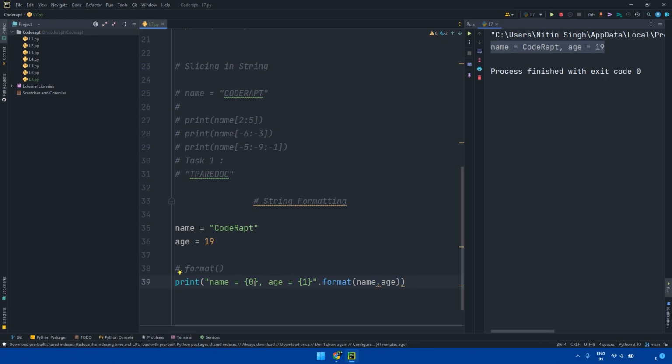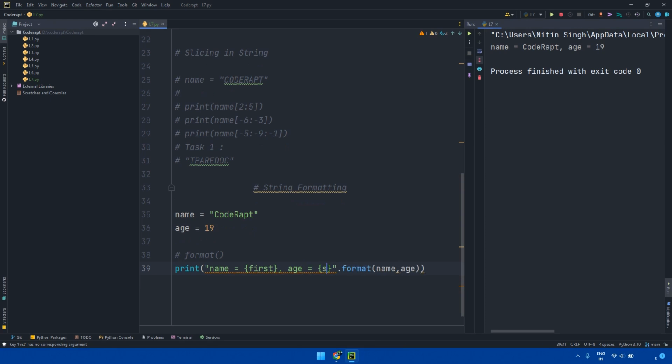Now guys, it is not necessary to give 0. You can write directly these curly braces. If you do this, it will definitely understand that we have to put something in this place and this place also. Let me run this one. You can see that we got the same output. Now here you can also assign your variable something. Let's say first, and here you can say second.